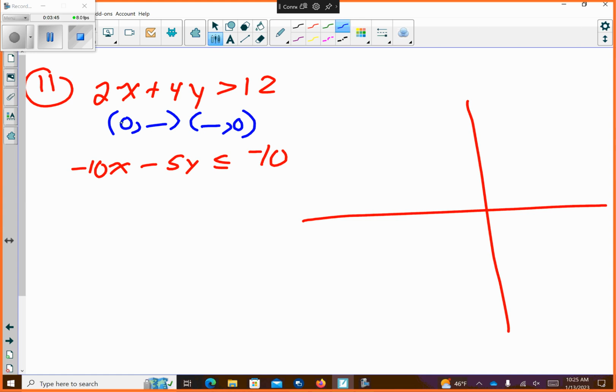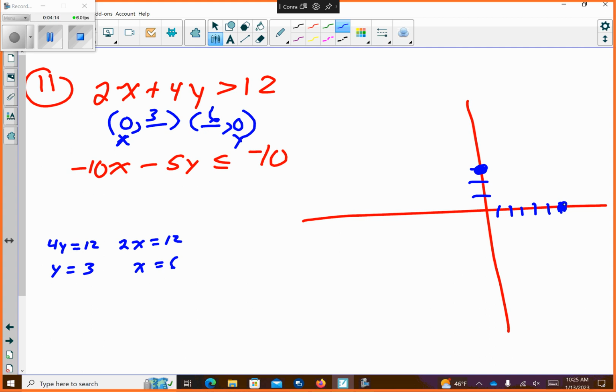Thanks, Buzz. All right. So this is an x value, yes? So this is going to say that 4y equals 12, so y equals 3. So 0, 3. And then this one is a y value, so then that's going to give me 2x equals 12. Divide each side by 2, so I get 6. So 6 comma 0.